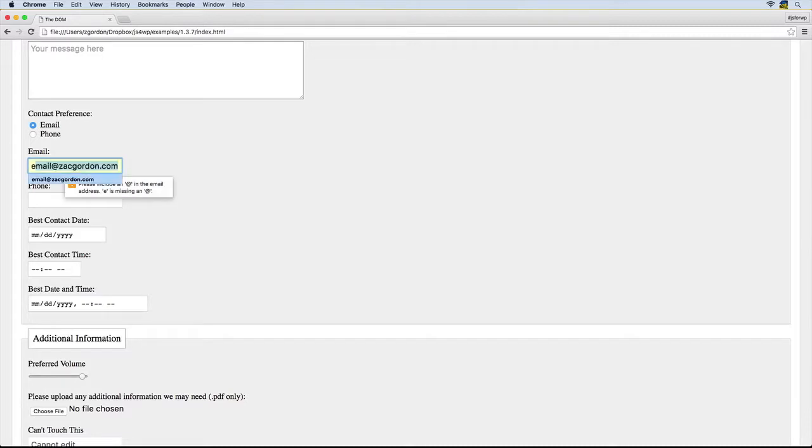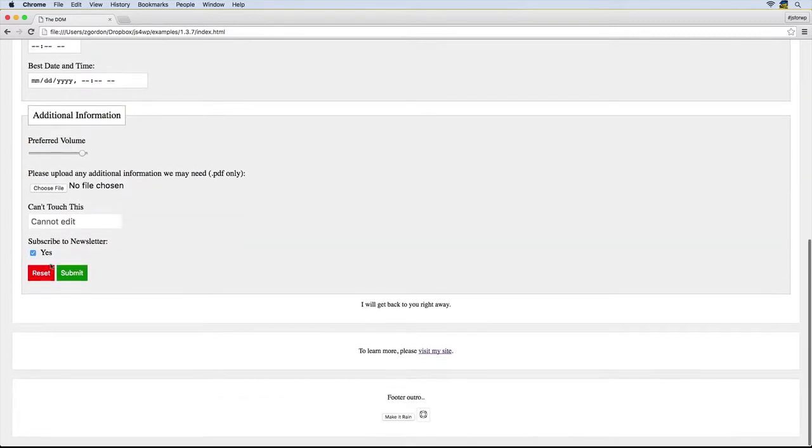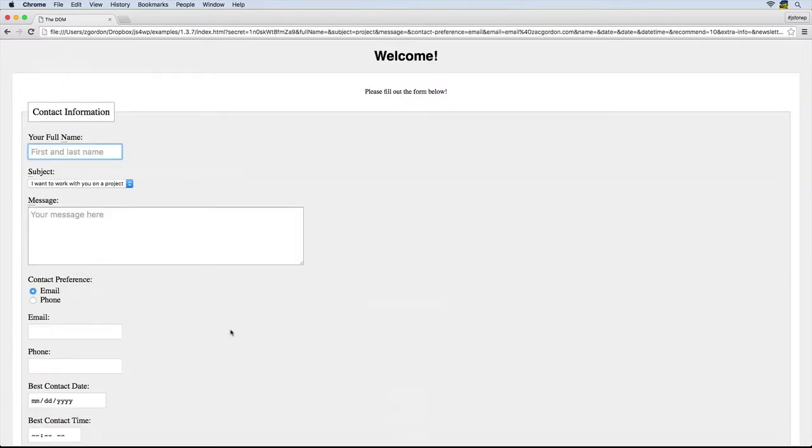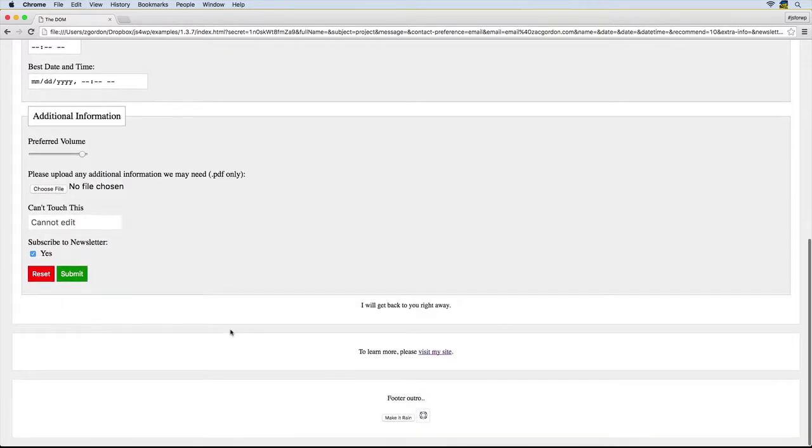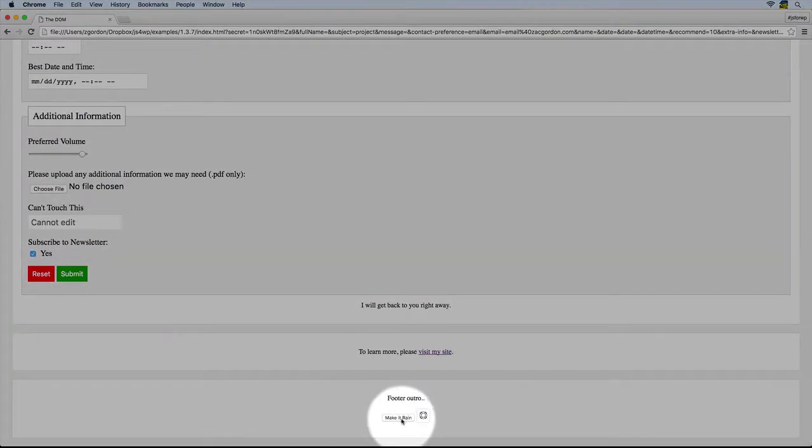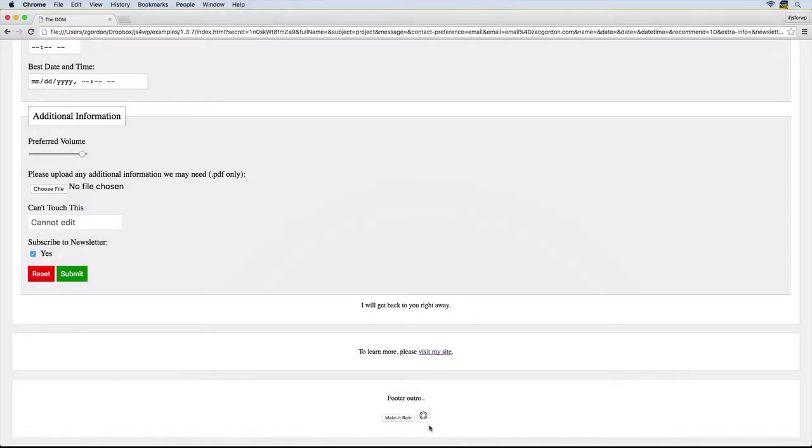Of course, I have a required field here, so it won't work unless we fill that out, but that will submit it. And then down here, I want to point out that we actually have a second form, because having multiple forms on one page is something you do have to consider when working with JavaScript, and it does bring up some potential issues as well as open some doors for things. So that's the front end of our form here. It's pretty simple stuff you should have seen before, but now let's take some time to look at the HTML that builds this form on the back end.